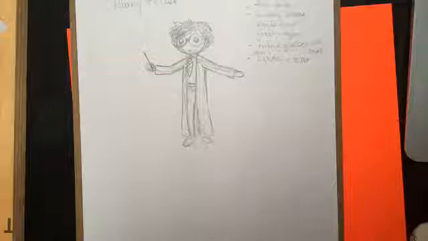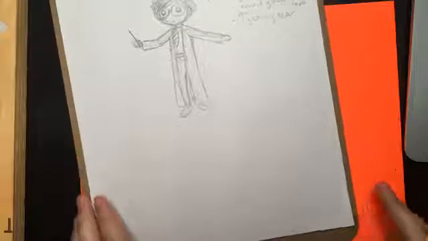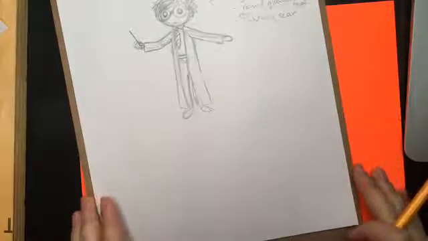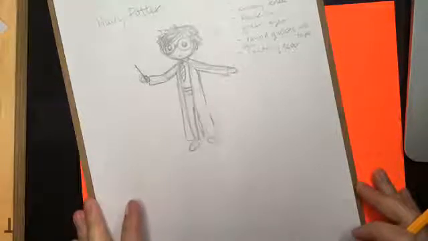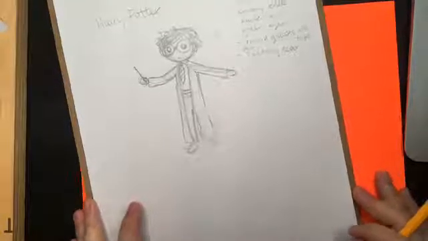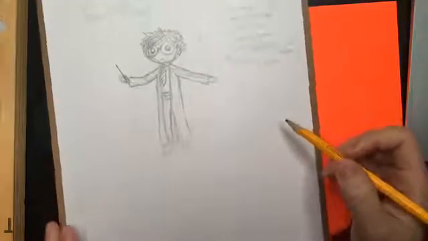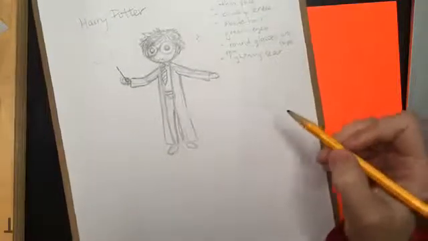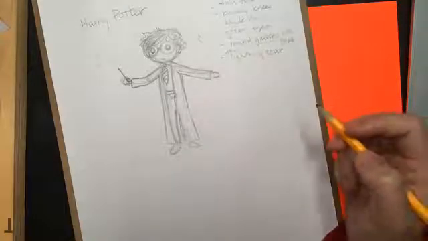Okay, and I think we'll move on to our next character for now. So Hermione, in the book, she doesn't have a lot of description of what she looks like, but here's what it says. She had a bossy sort of voice, lots of bushy brown hair, and rather large front teeth. Rather large front teeth, which doesn't seem like it happened in the movies. So I think we'll focus on the front teeth. Maybe it'll make her look like a cute girl with buck teeth.